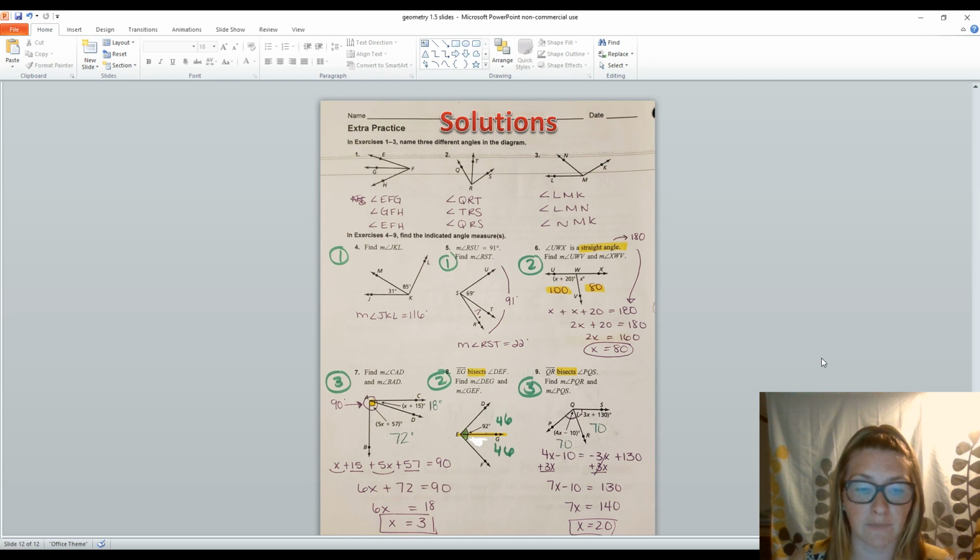All right, here are my solutions with my worked out values. Pay no mind to the numbers in green. That is totally for me here, nothing for you guys. But I did show you some key words. I do highlight the vocabulary wherever I get a chance. Notice I highlighted the straight angle and how that helps me to turn into my equation. That right angle here, I know it's 90, so that goes into my equation.